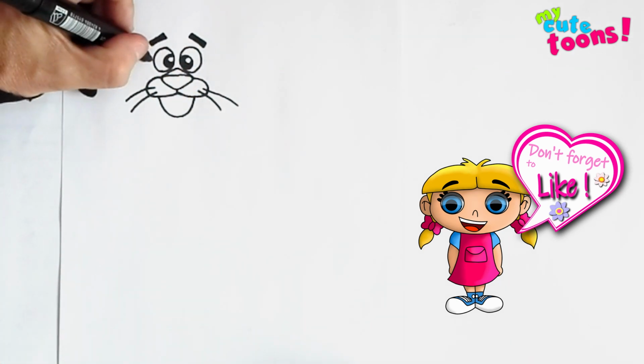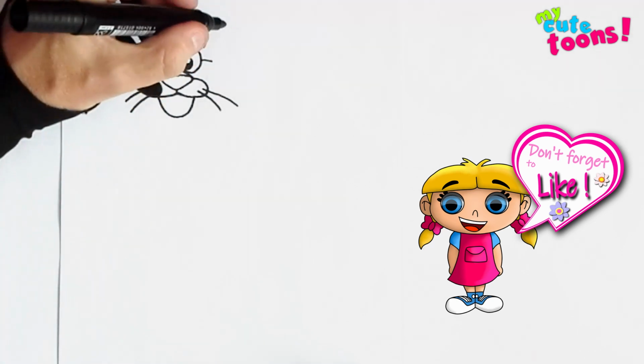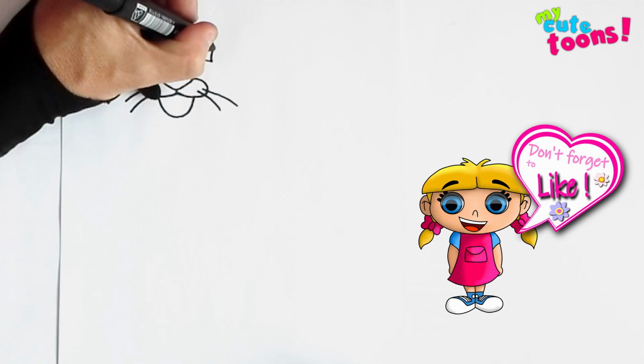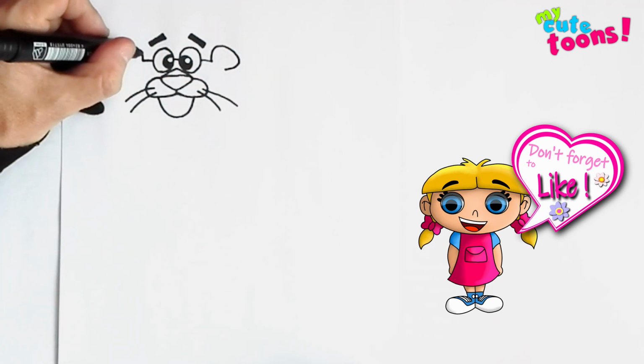Now for the head. Two straight lines from the eye, one in between. And now we're going to draw the ears. We're going to draw one ear on this side, and you're going to draw the other ear.